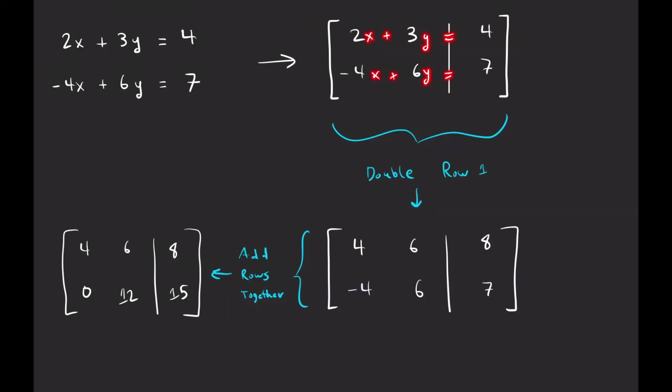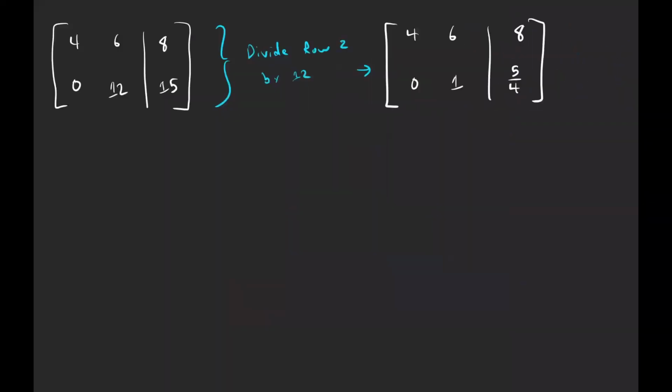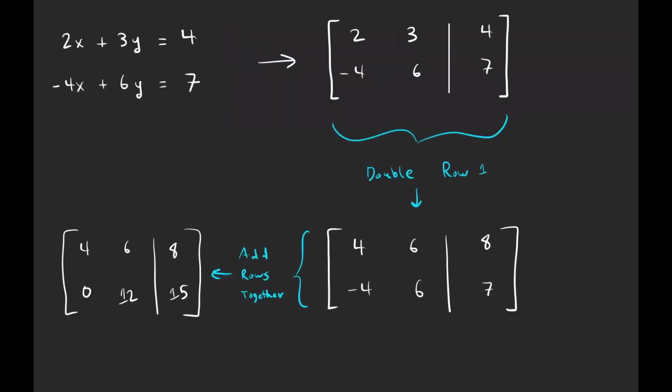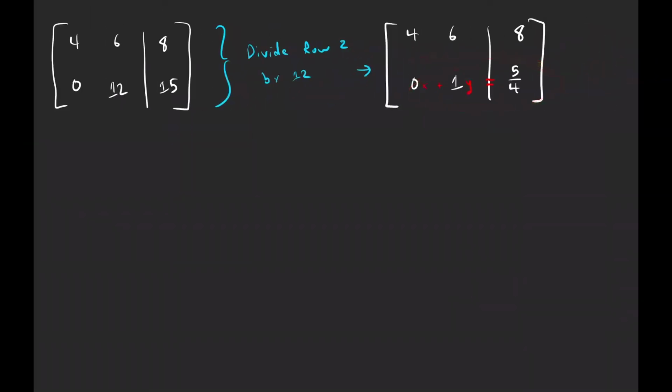Well, I can do the same thing at any of these matrices that I have. And if we do that here, and I'll go ahead and put this in the red, you can see that that bottom row reads exactly as y equals 5/4, right? And right there, that tells us what y is. We saw that before with our algebra back here, but we're seeing it now in this basically different notation where we're writing this stuff out in what's called a matrix, and we're just doing these things through the rows, and it gives us the same answer, right?